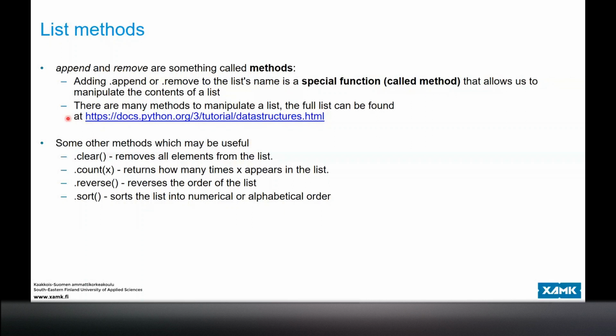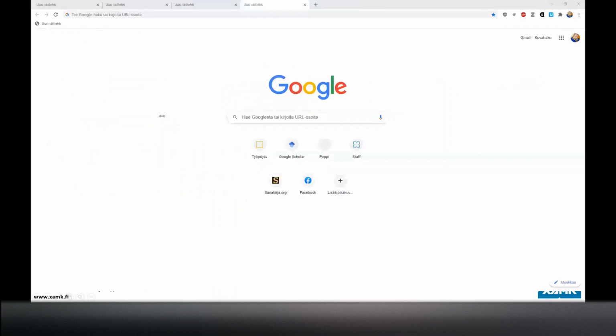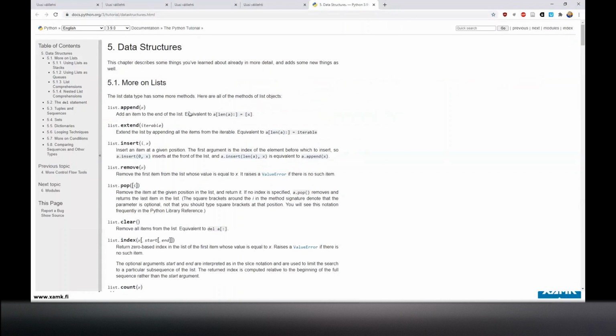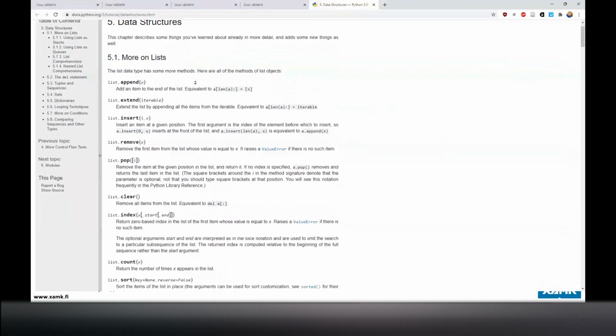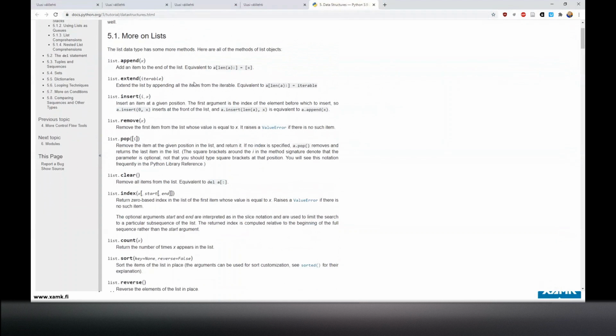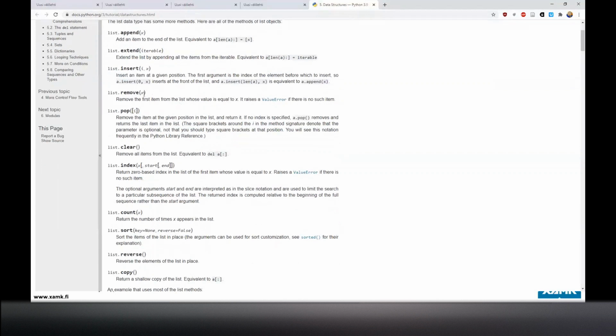So if you were to want to look at this, you can see that indeed there are a lot of these special functions, methods that you could use. Append is there. There's also something called extend. There's also something called insert. You can see remove there.